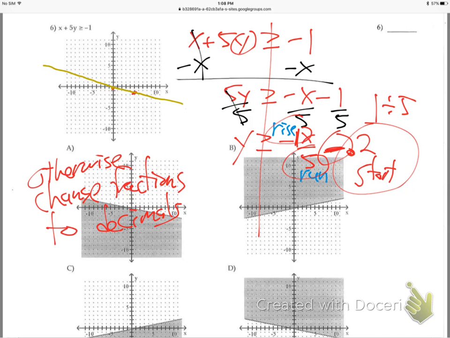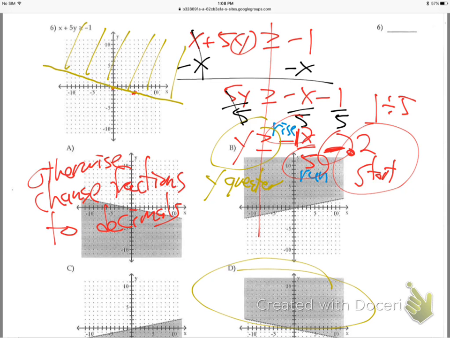Now, am I going to shade above it or below it? Y greater. Greater's above. So which line looks like that? D. It's always D. No, it's not always D, but it has been for a while. D. D again. Good that way? Questions on that? Does that make sense? We good? 56% of you missed it, so I want to make sure we're good now. So the trick was having that fraction at the back, I think, is what fools people. It's not a slope unless it's next to x, right? We good? No questions? All right.